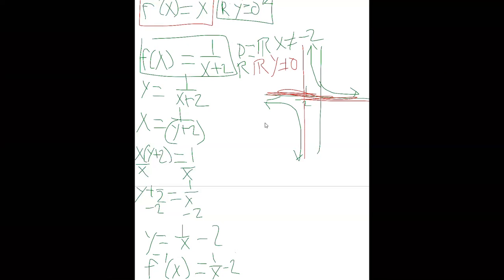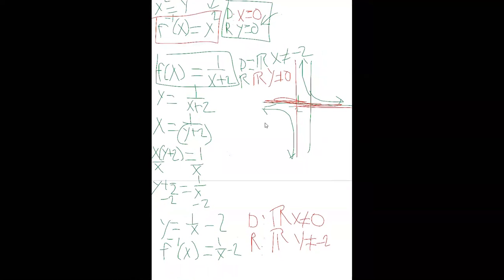So like I said, when you find your domain and range for your inverse, I'll put it way down here with our inverse. Remember, you take your domain and your range from the original and swap. So my domain would be all real numbers except x can't equal 0. And then my range would be all real numbers except y can't equal -2. Just make sure you swap the x and y for domain and range.